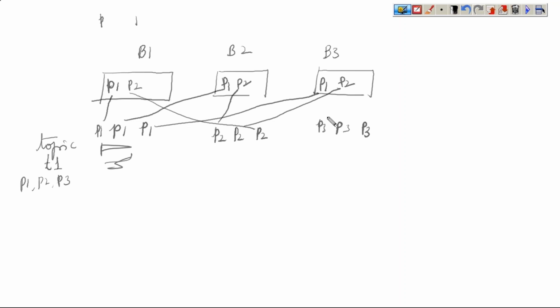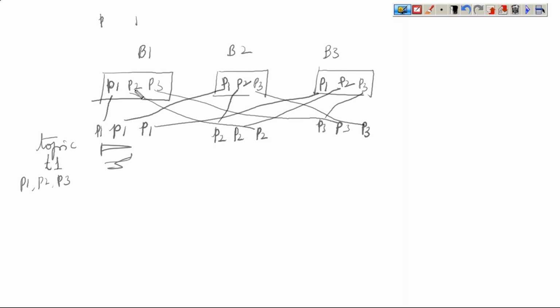Next, P3: the first copy is stored here, the next copy here, and finally the last copy here. Can you see the distribution now?